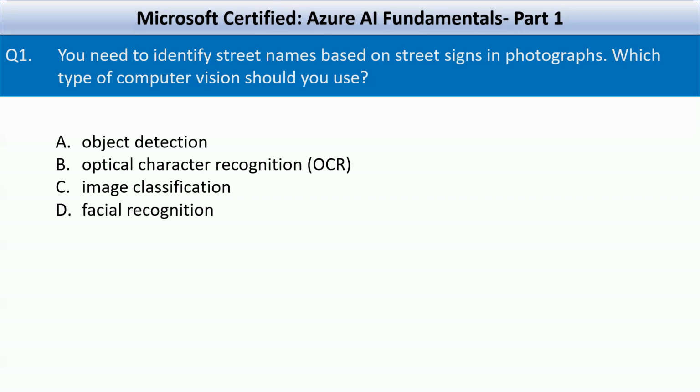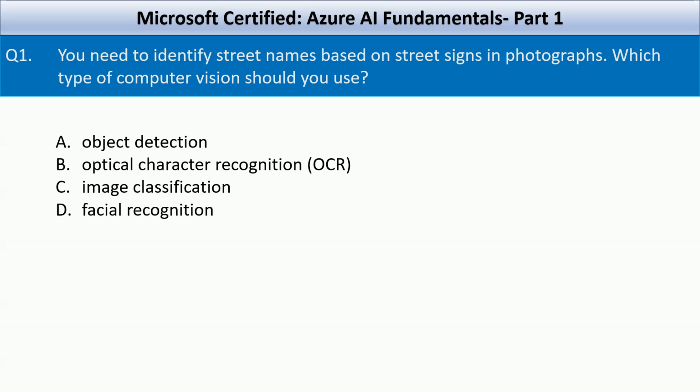As we have done with other courses on the channel, we will be picking up some practice questions and understand the key topics from the exam syllabus as we go through them. I will also provide you certain tips and tricks which will help you eliminate incorrect choices and make your life easy when appearing for the exam. So let's start with the first question of this part of the series.